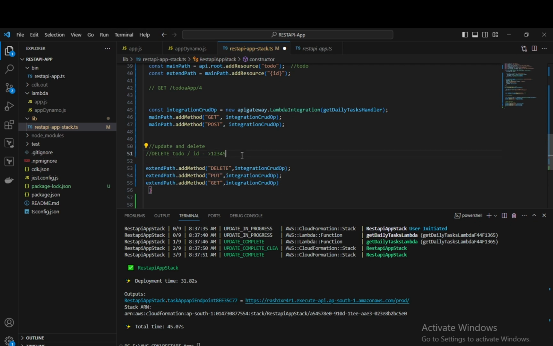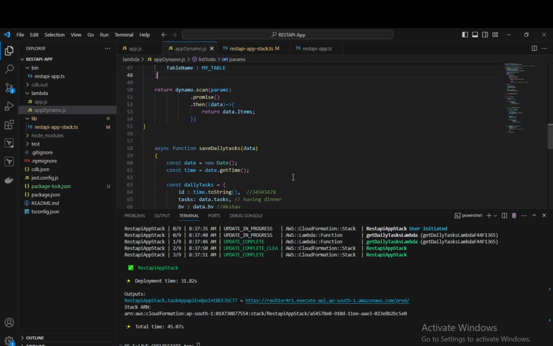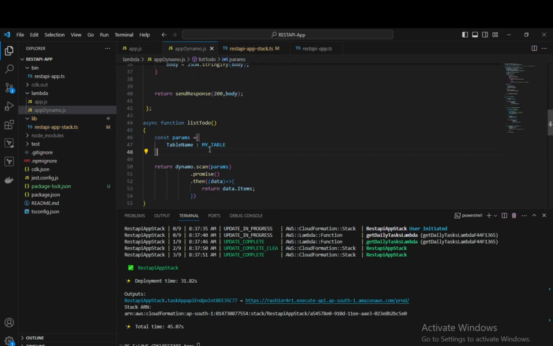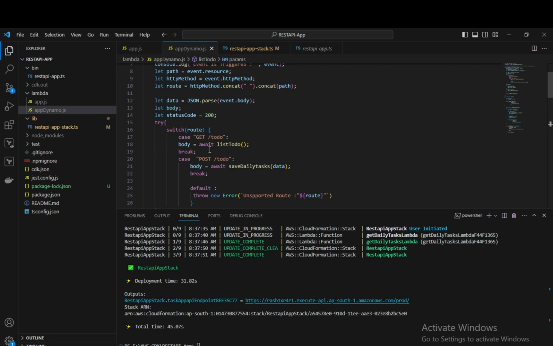The next task is, in our switch case, we are going to modify the case where we are creating for delete. For the delete case, we have delete slash to do, where we are going to pass an id.